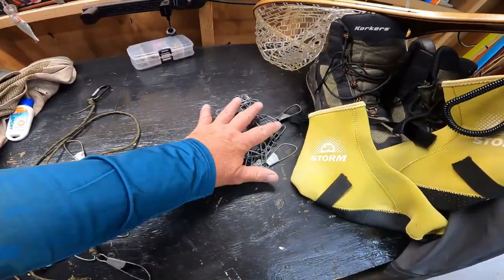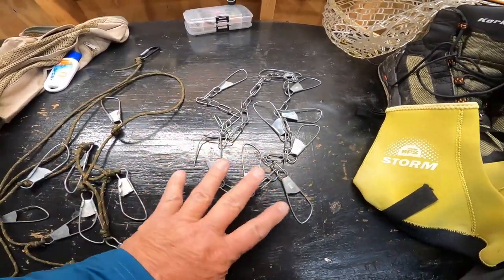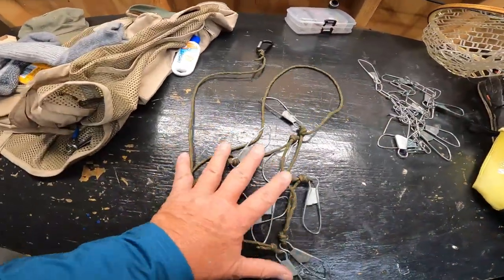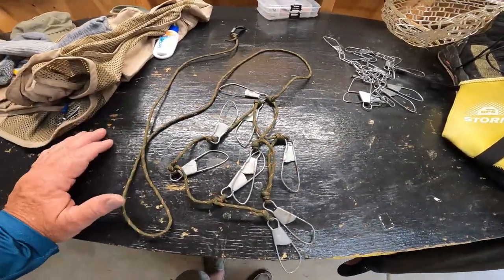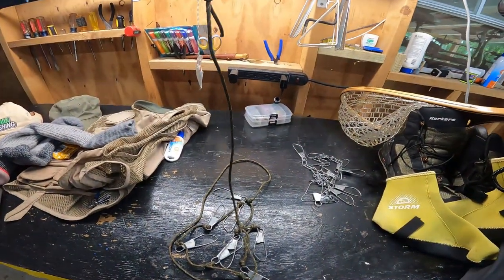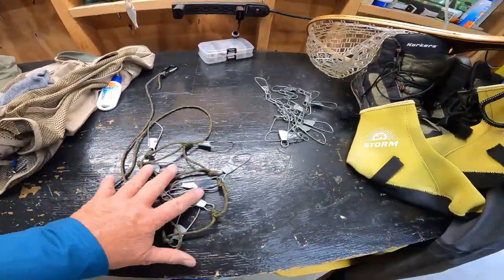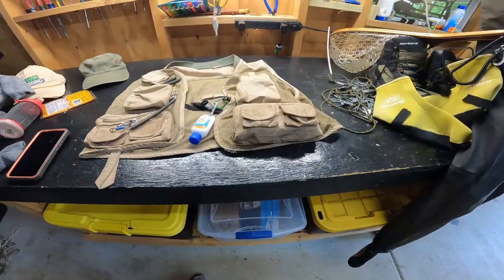One other tip: I used to keep just a regular three-dollar chain to put my fish on because I love to bring fish back to eat. But I also have another fish keeper made with paracord. If the leader is long enough, I can attach it via a carabiner to my vest so it lays in the water out of my way, keeping the fish from hanging right at my feet.